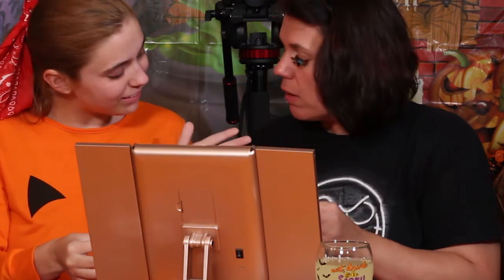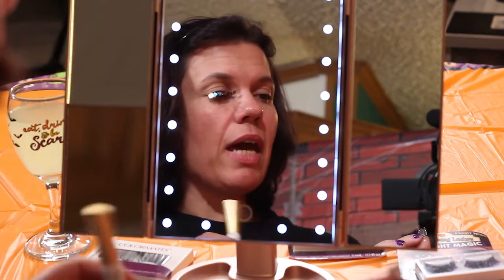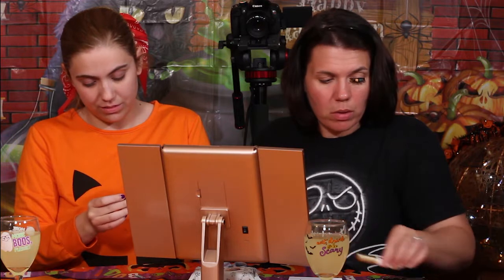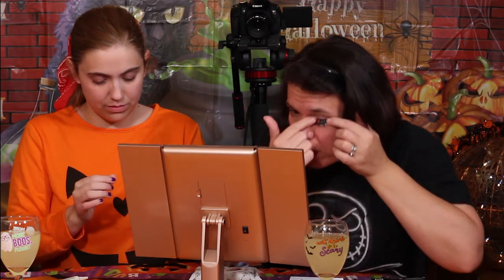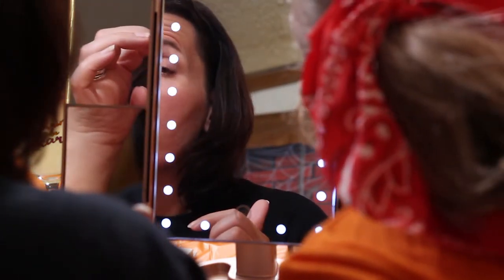This is the Kiss brand strip lash adhesive with aloe, and it has a little brush applicator. I just squeezed mine on. Mine stuck in the middle but didn't stick on the edges — let me hold it in place. The problem is there's glue all over the lash and it's sticking to my face instead of my eyelid. I don't know if that's because they were cheap or because that's how the sequins were attached.